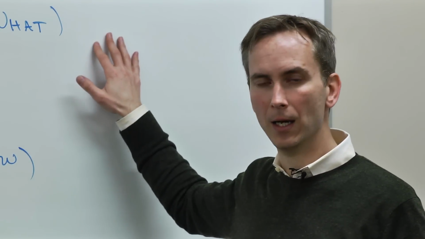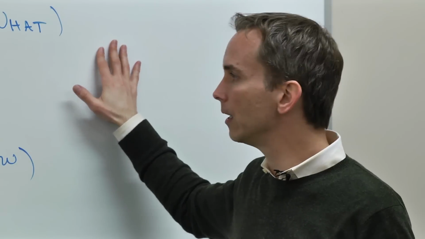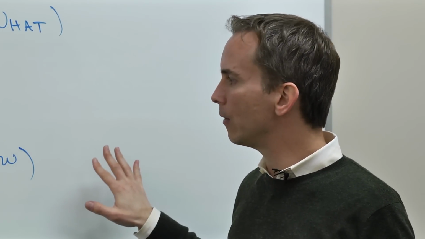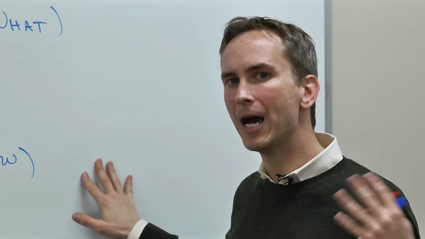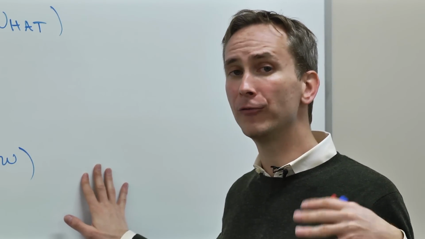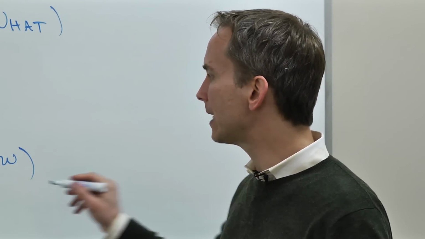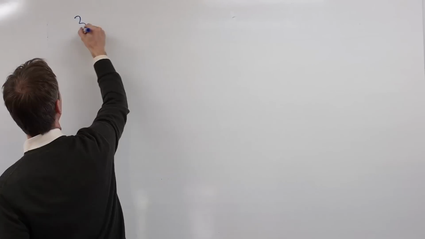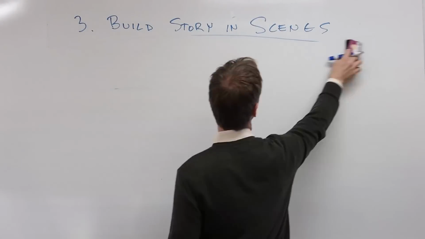What is the setting of the struggle and the discovery? Who are the people? What are they like? And when do things happen, and how do they unfold? What is the actual unfolding process? And this how is going to lead us now to the third element, which is to build story in scenes.